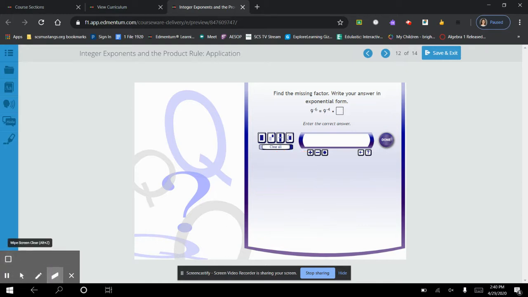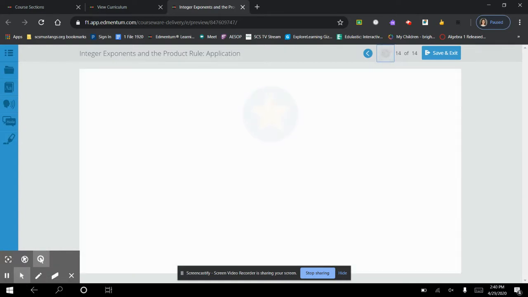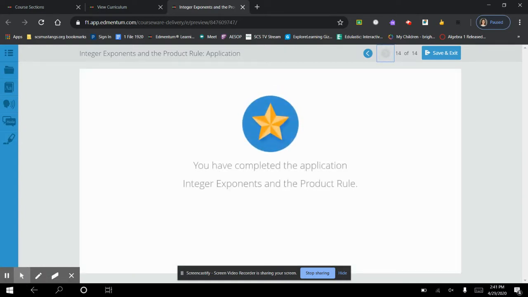All right, let's see if they've got any more for us. Nope. So there you go. There is a walkthrough and a reminder on how our exponents work whenever we're multiplying those bases. So go ahead and you can do some more application problems if you feel like you need more practice, or if you feel like you need more of an explanation, feel free to go through the tutorial, but you do not have to. And then whenever you're ready, go ahead and take that mastery test and see how you do.